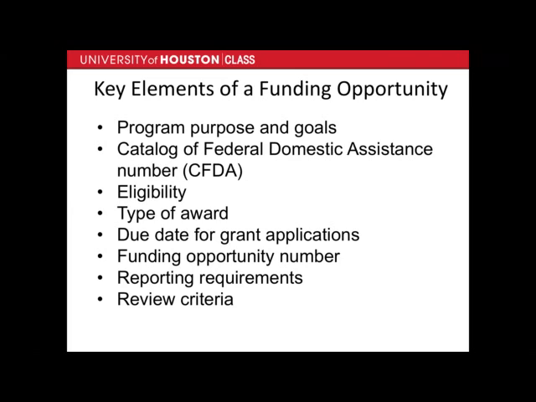So it's very important that you, number one, address the stated review criteria in your proposal, but also use the review criteria to pull your titles for each section in your proposal, because it makes it that much easier for the reviewer, again, to find what they're looking for to assess your proposal.